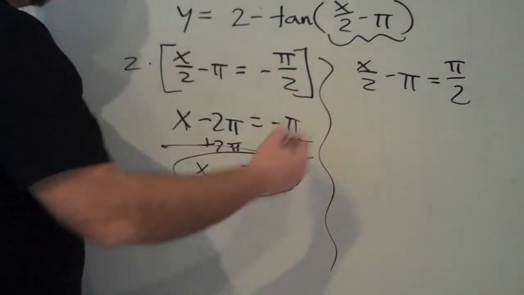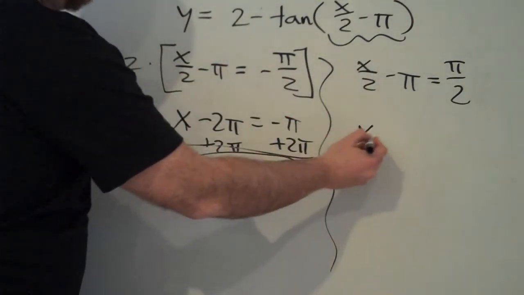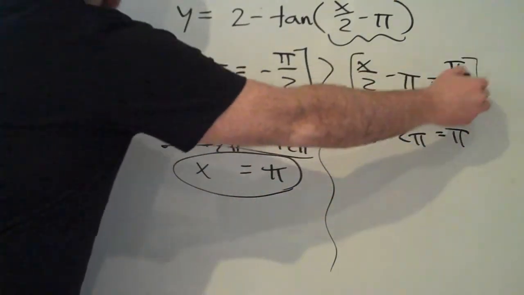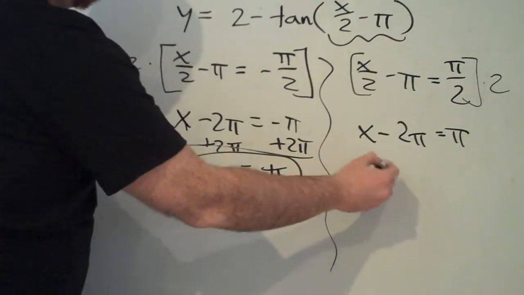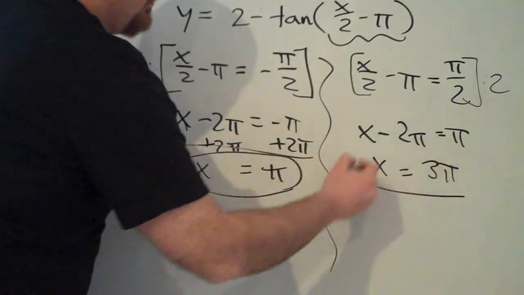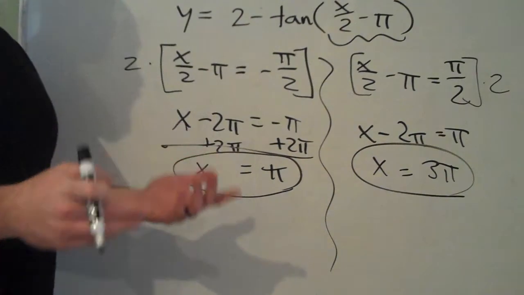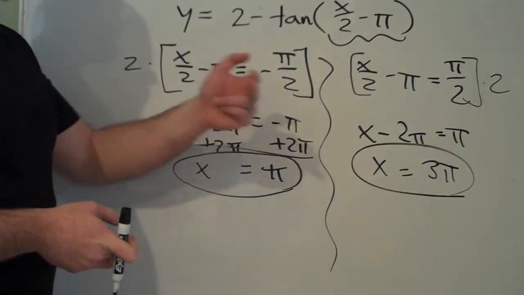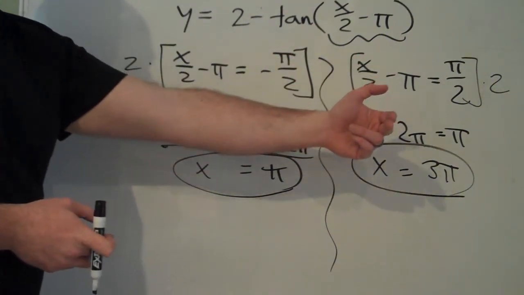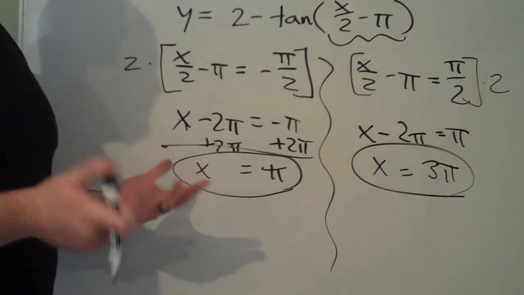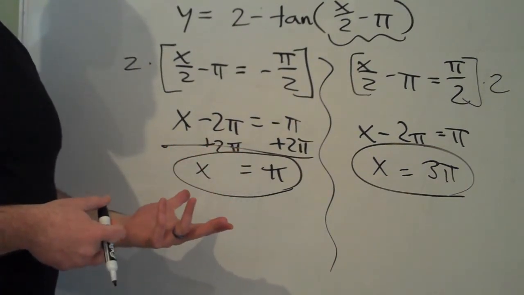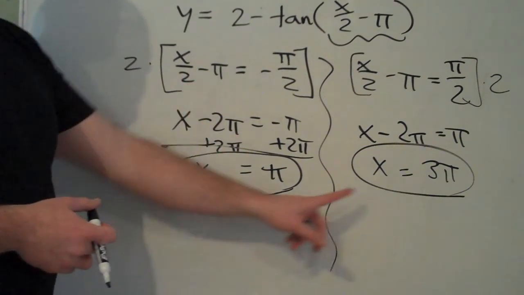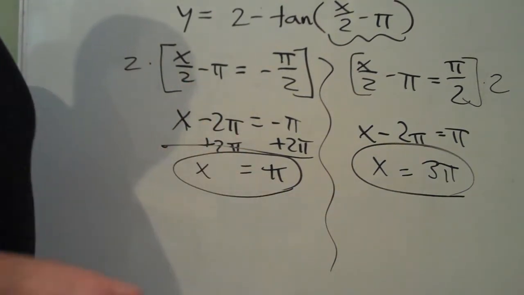Same thing over here, we're going to end up in a similar situation. We're going to have x minus 2 pi equals pi after we multiply everything by 2. Add 2 pi to the other side, x equals 3 pi. Now, we don't have to worry about change in x, because all we used delta x for was to figure out where to put those 5 critical points on a sine or a cosine wave. But again, tangent doesn't have critical points. It's got asymptotes and one intercept in between them. So now that we've figured out where these asymptotes are, we're almost done with this problem, believe it or not.